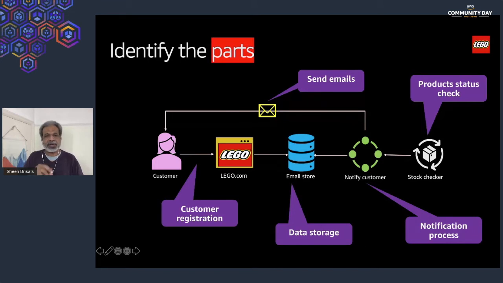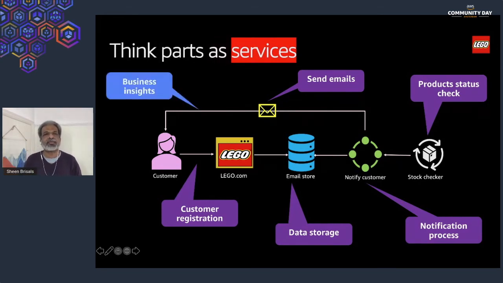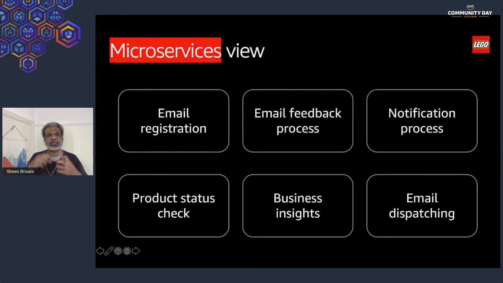Now we see different parts within the whole feature. Things become a bit clearer, and clarity gets in. So we can now start to think of different services and how we can make use of the data, and the business analytics and the insights and all these things come together. That will then give us the microservices view. This is a simple view where I just identified the 6 different services that form part of this feature.